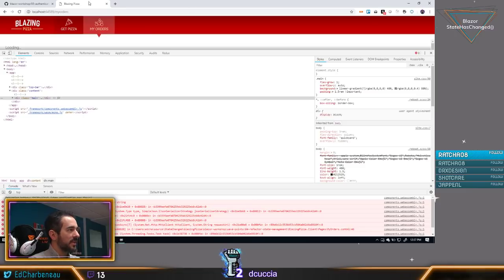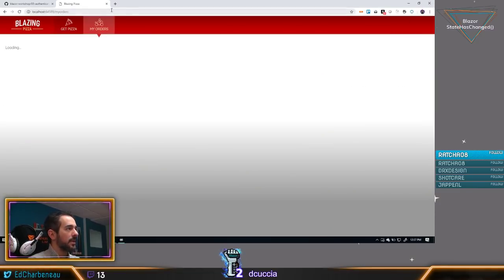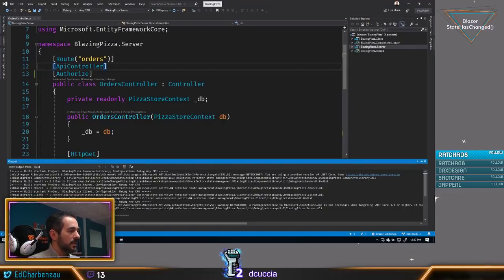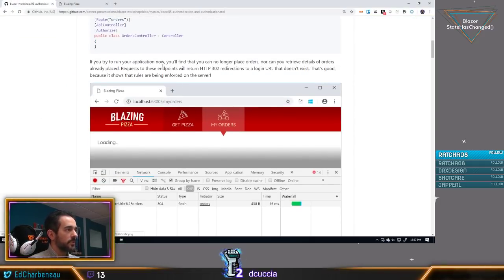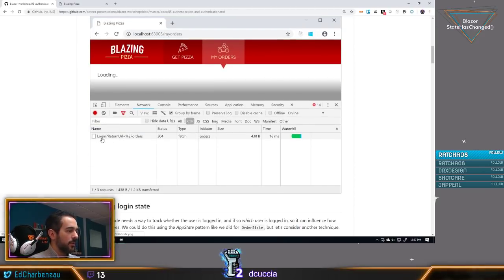What we were supposed to get is the error displayed here in the workshop notes. It looks like there are additional errors in there as well, but what we're doing is getting bumped to a login page instead.